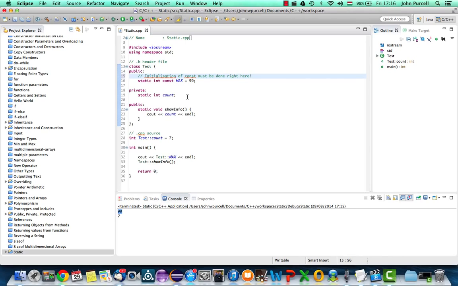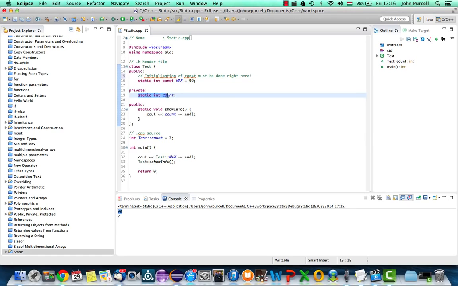Now, one use of a static variable, there are lots and lots of uses that they are commonly used, but one kind of classic use that you see, for example, on exams is to count the number of objects you're creating. Because remember, static variables, not static constants, but static variables are not only shared between all the objects of that class, but they can be accessed via all the objects of that class. And because they're not constant, they can be changed by those objects as well. Static constants can be accessed from all the objects, but they can't be changed because they're constant.